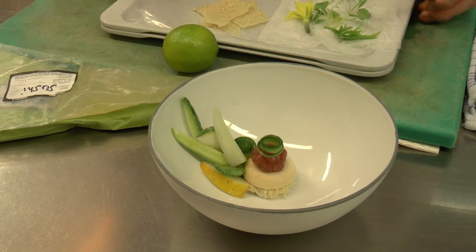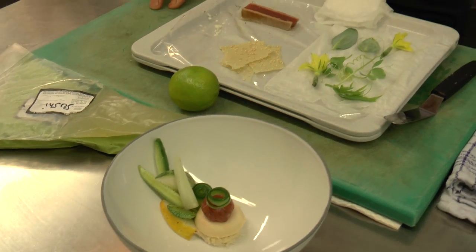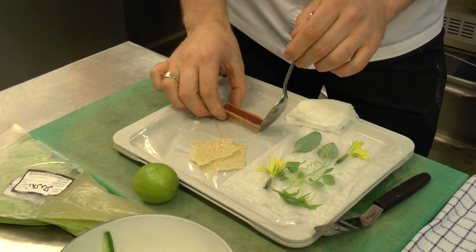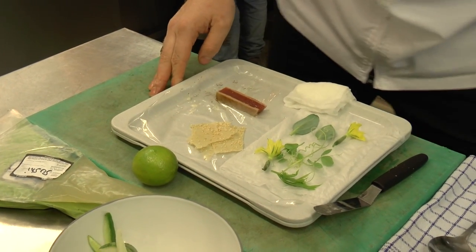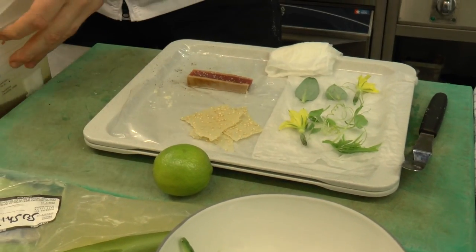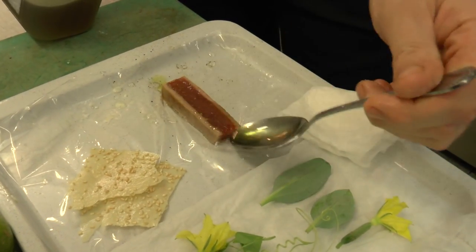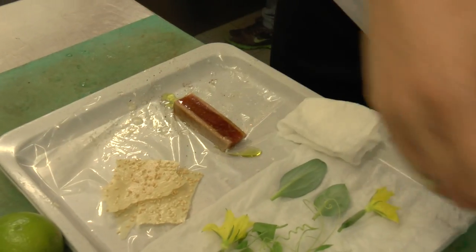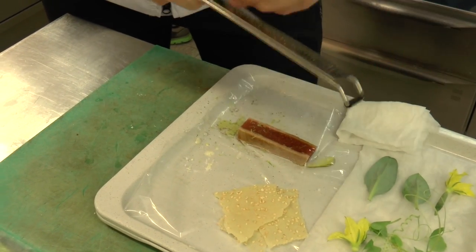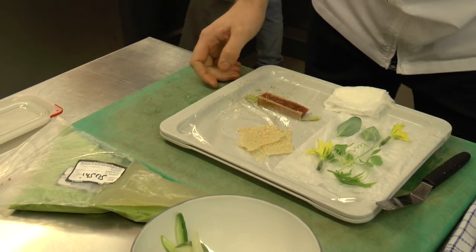So there are all the different varieties of cucumber. Then we have the tuna — a nice piece — we serve them and we've cut them into nice pieces. I'm also going to season it with salt. We also made some oil infused with lime and bergamot, which comes on top, and then we finish it off with some freshly grated lime and some fresh pepper.